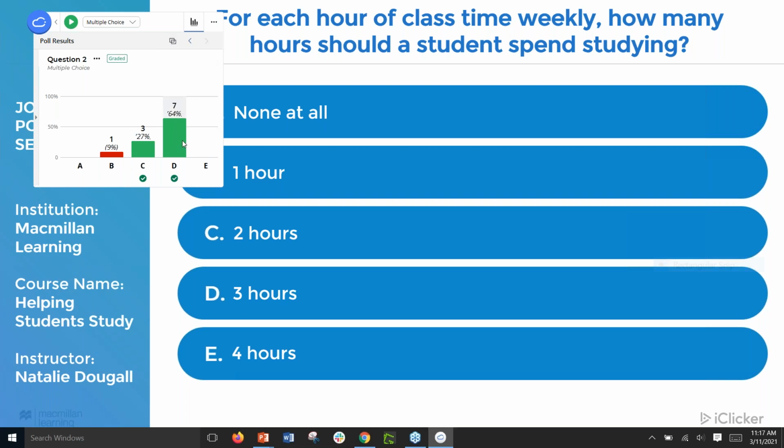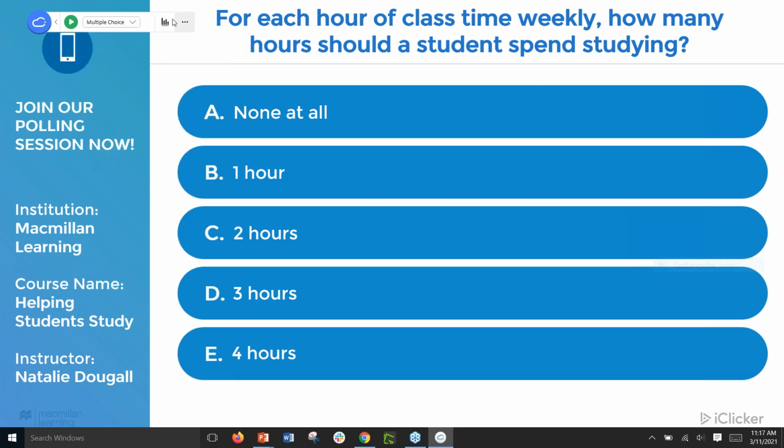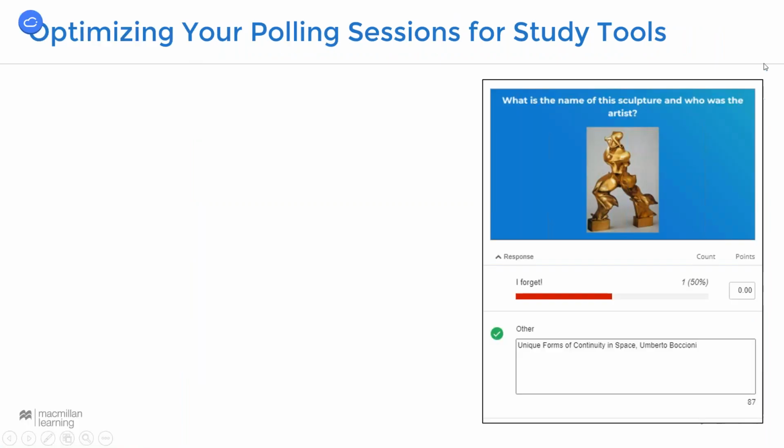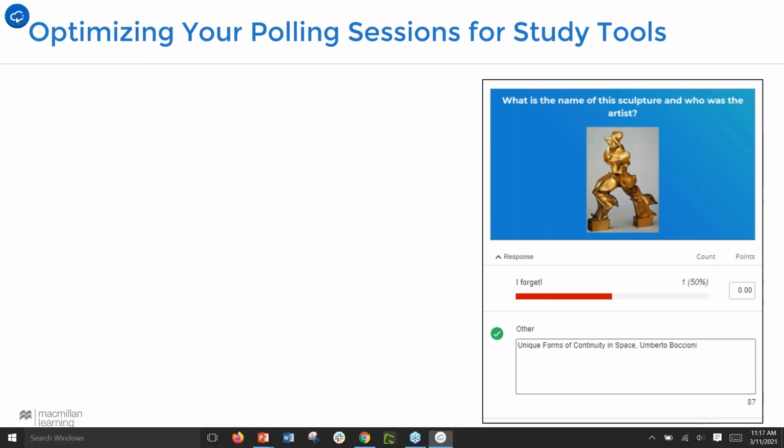If they were studying for 3 hours for each hour in class, which I hear some of you gently chuckling out there at the thought of students studying 45 hours, though there are some students who really do study, our most competitive A students, who really do study at those rates. Most students, though, we know are not spending that much time outside of class studying for class. So let's talk about how we can encourage our students to study more and study better.